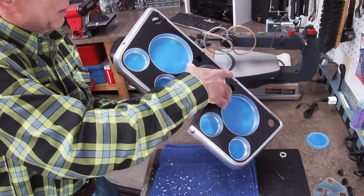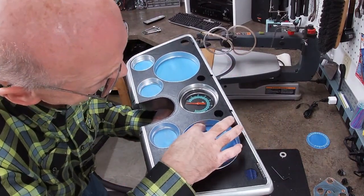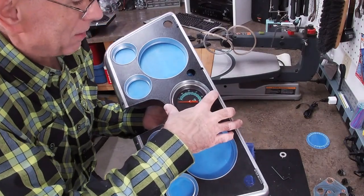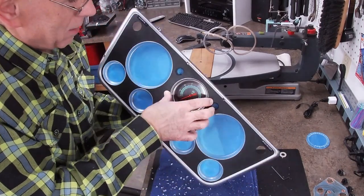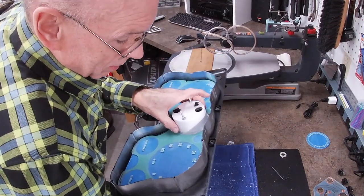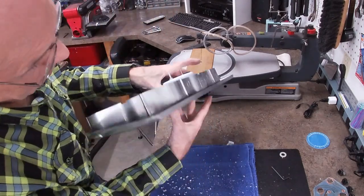I think that is just about right. Those lenses come up flush to the surface, and it's holding pressure against the tack. So that turned out pretty darn good.